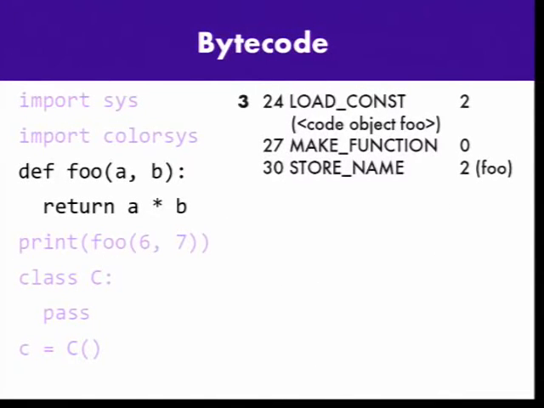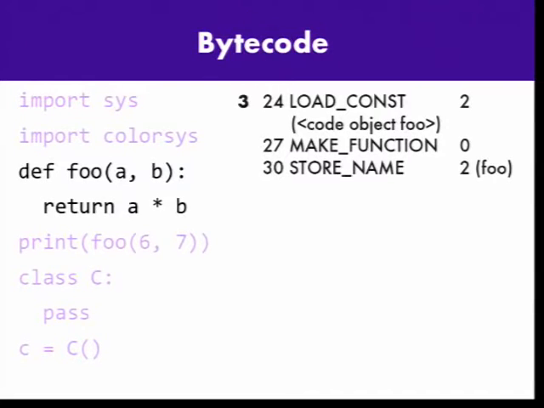So let's talk about the next line. We have a def foo, the definition of a function here. Load constants and store name I've talked about a bunch of times, so I'm going to stop talking about them. But make function is pretty interesting. So load const, first of all, actually I will talk about it a little. You'll notice that it's index 2 into the constant array, and that is a code object. It's not a string or an integer. It's a very complicated object. It's sort of raw bytecode, and we need to turn it into callable bytecode, which is what make function does. So we push the code object on the stack, and then we call make function.